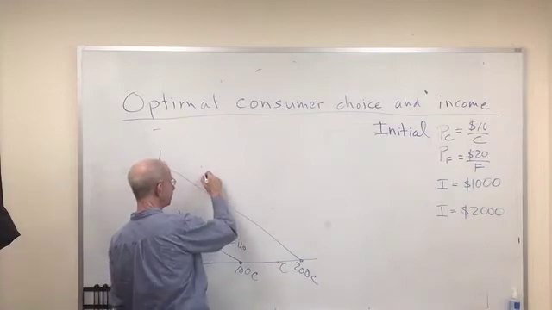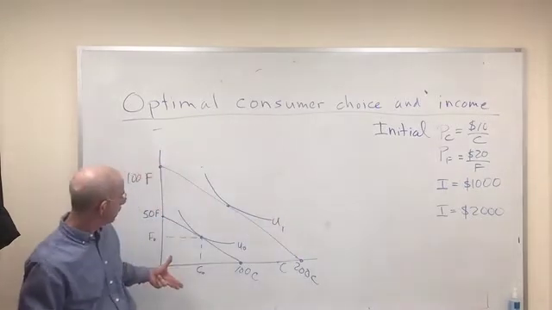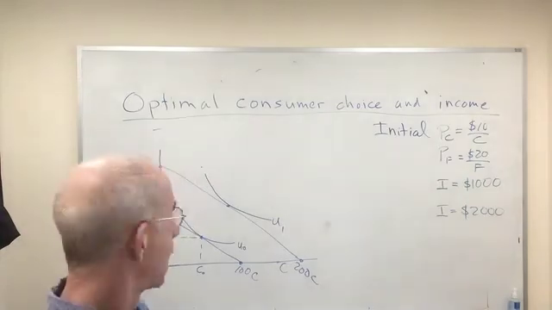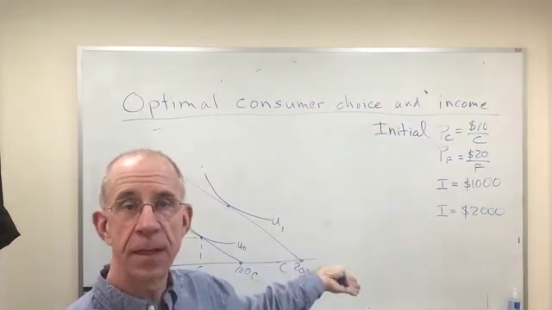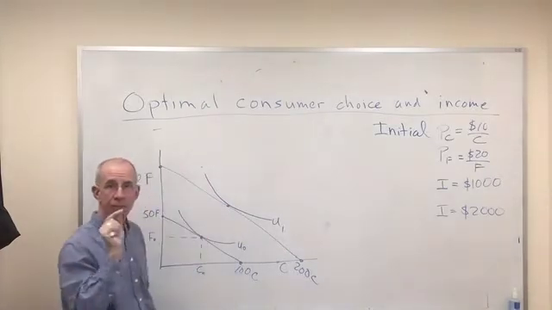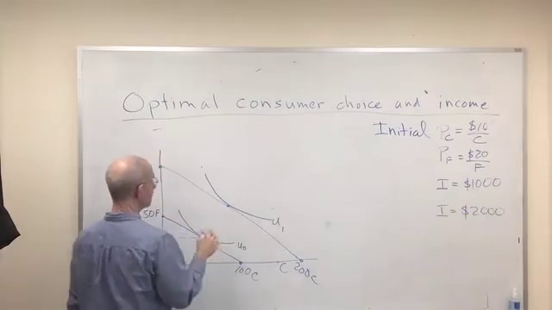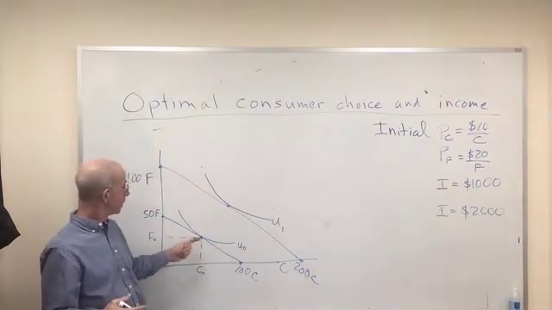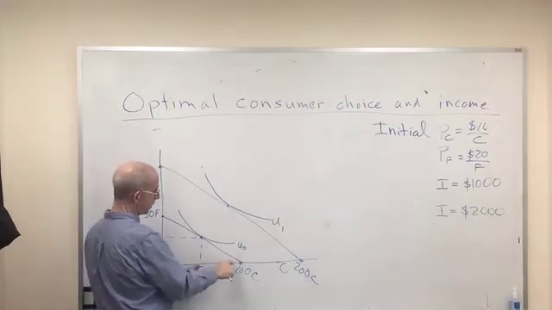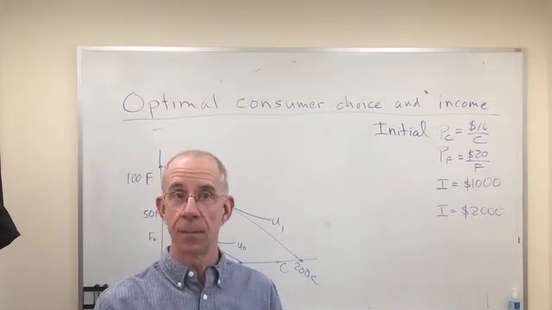Well let me just pick one. Okay, I've just drawn this more or less arbitrarily but with a particular feature in mind. We have higher income, the prices remain the same, income goes up, I buy more of both goods. With a higher level of income I want more food and I want more clothing. This point right here is greater than the original food choice. This point right here is greater than the original clothing choice. I have increased the consumption of both goods as income has risen.